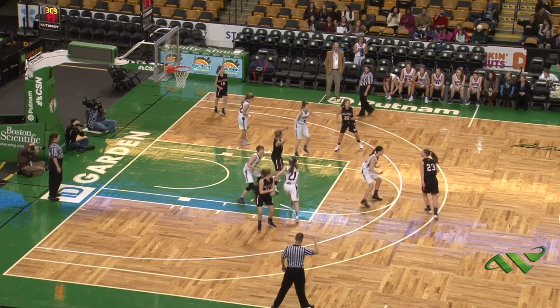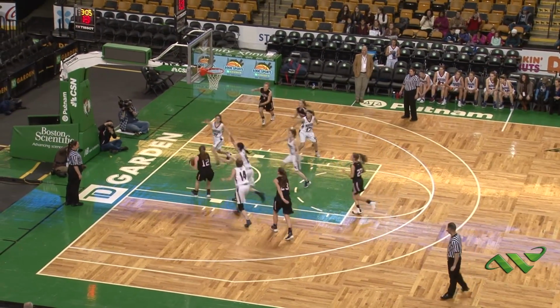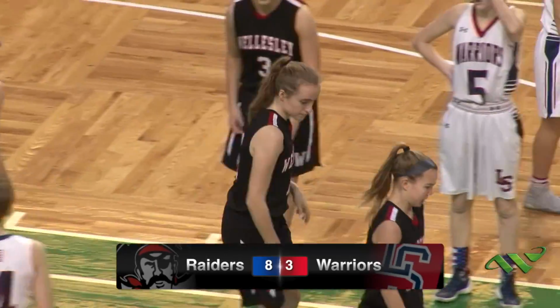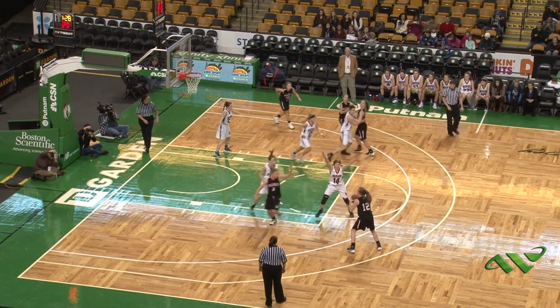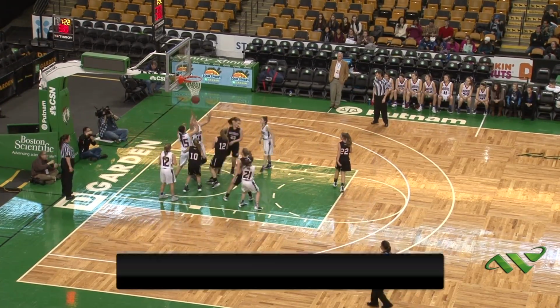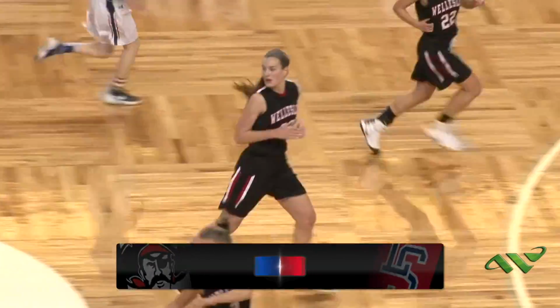And why not when you get great plays like this? Leo Sperling completely sells it at the perimeter and has an all-access pass to the rim. Sperling banks in the layup and one for a Wellesley 5-point advantage. Solid passing inside continues, this time by Izzy Hartnett, as Hartnett feeds it inside to Molly Cronin. Cronin's turnaround won't fall, but Dorian Cohen crashing the boards makes sure the putback this time goes in, and it's 10-6 Wellesley in the opening quarter.